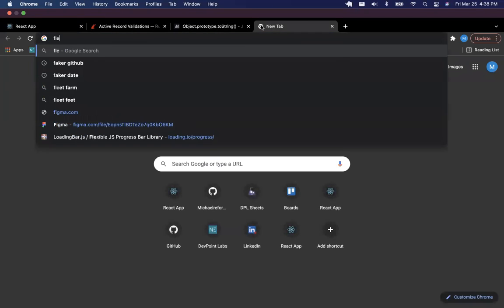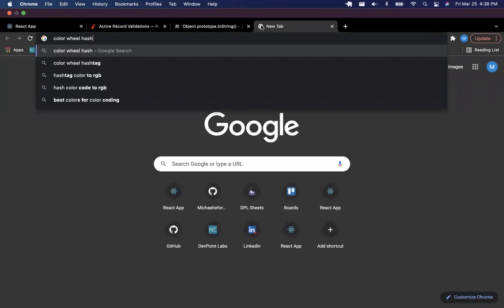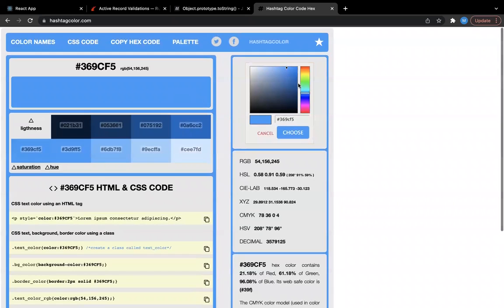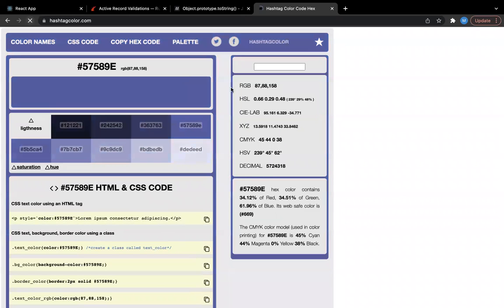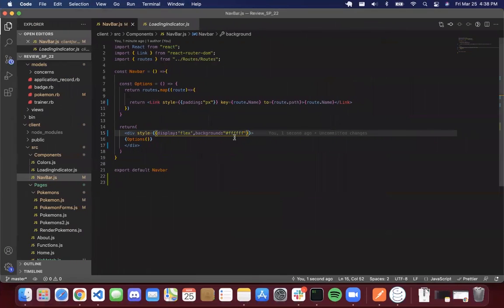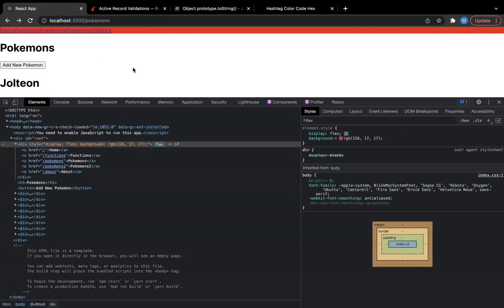I'm gonna look up color wheel. Hashtag. Let's see. We're gonna go with a red color. Pokemon themed, you know. Dark red. Did not hit copy. See. I believe paste. So that's gonna be that.